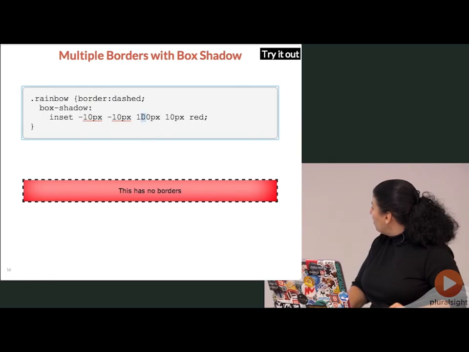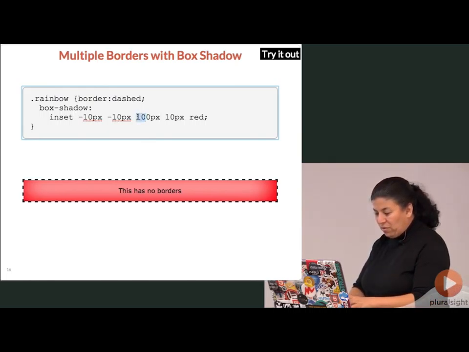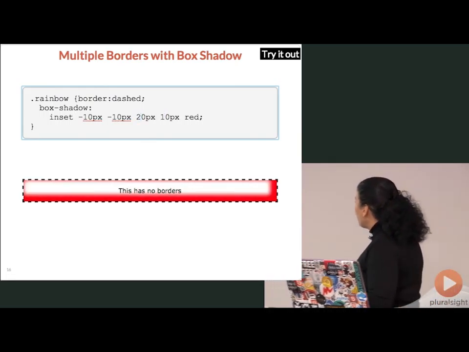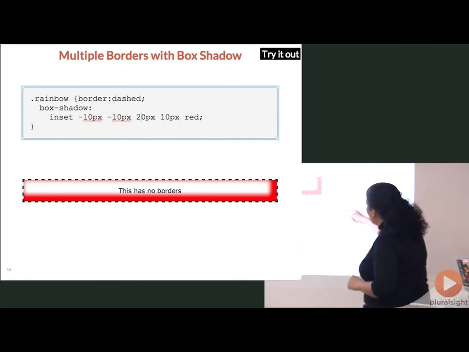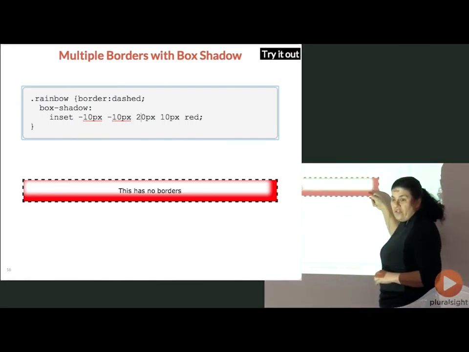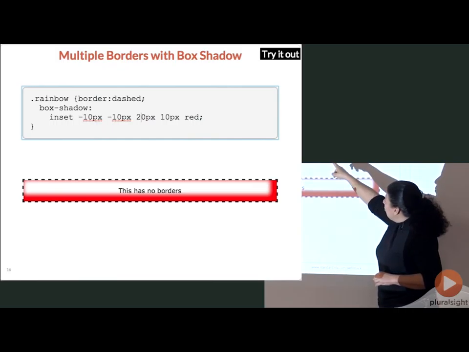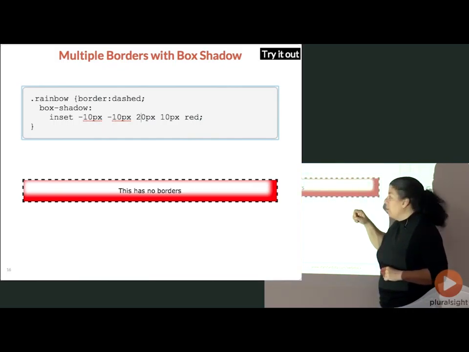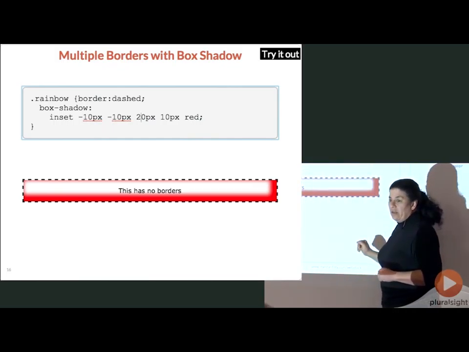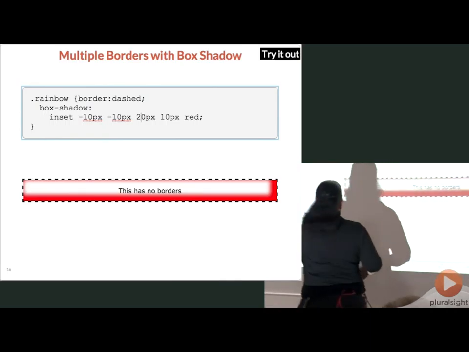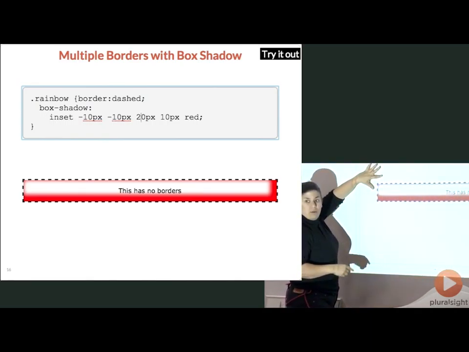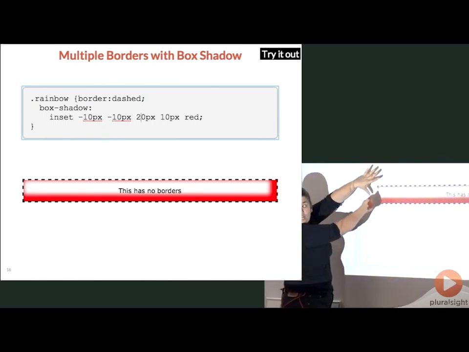Let's just make this less. Let's make it 20 pixels. And so at this point, you see that it's 20 pixels of shading, right? Because the blur is 20 pixels. And we've moved it 10 pixels in. So the shadow actually comes up to here. So the 20 pixels, you're still getting some of that shadow coming from the other edge.